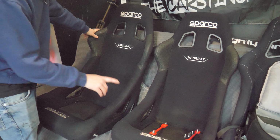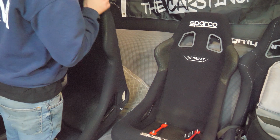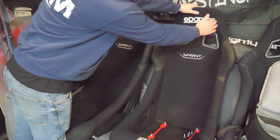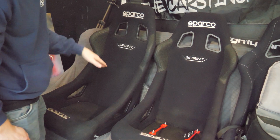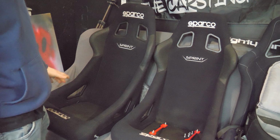Condition wise, this one was quite dirty, which has cleaned up quite well. This one here's got a tear up here, which, just like anyone else would do, I've got my mum to sew up. But yeah, other than that, they look brilliant.